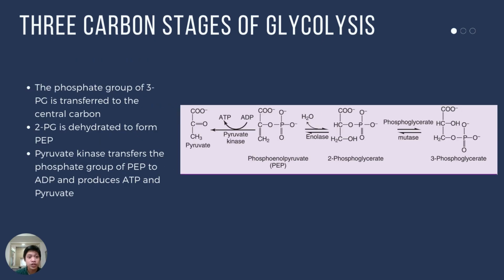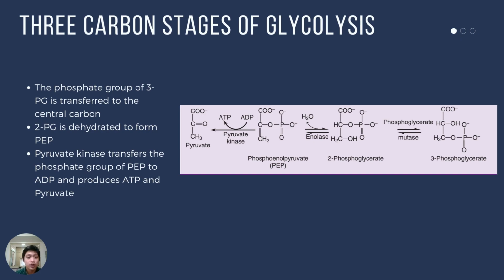That 3-phosphoglycerate has a phosphate group at position number 3. You will understand that this is not geometrically stable. And so what the body does is transfer the phosphate group into carbon number 2 through the action of phosphoglycerate mutase. A mutase enzyme transfers functional groups from one position to another. Here, from position number 3 to position number 2. And so our product would be 2-phosphoglycerate.